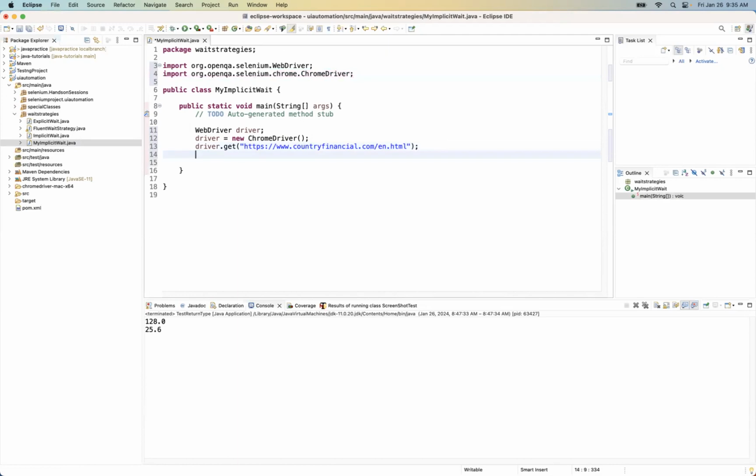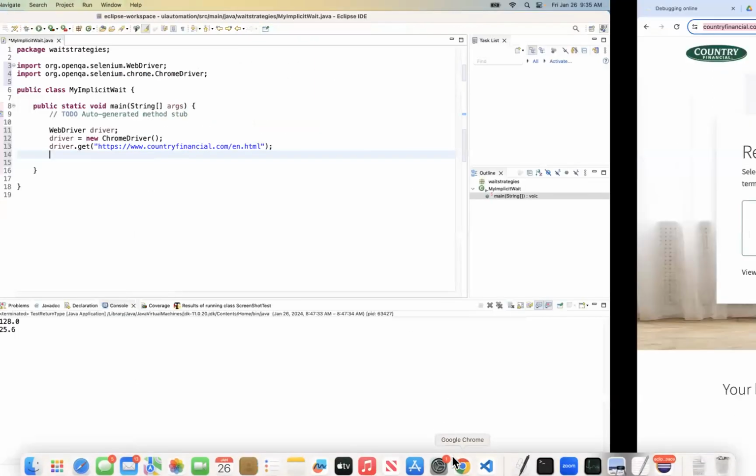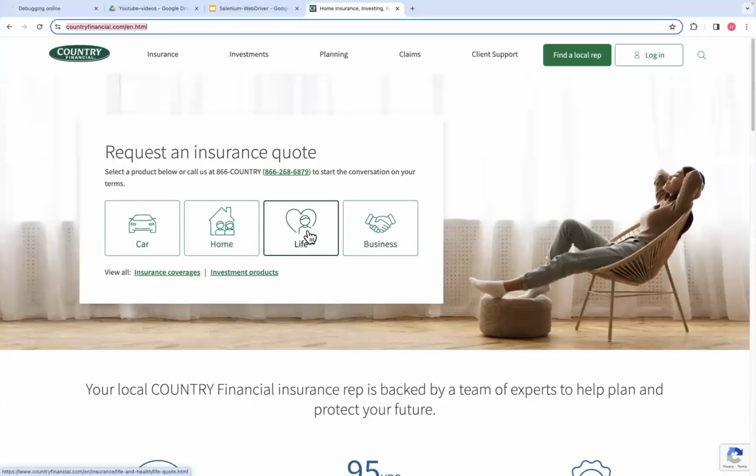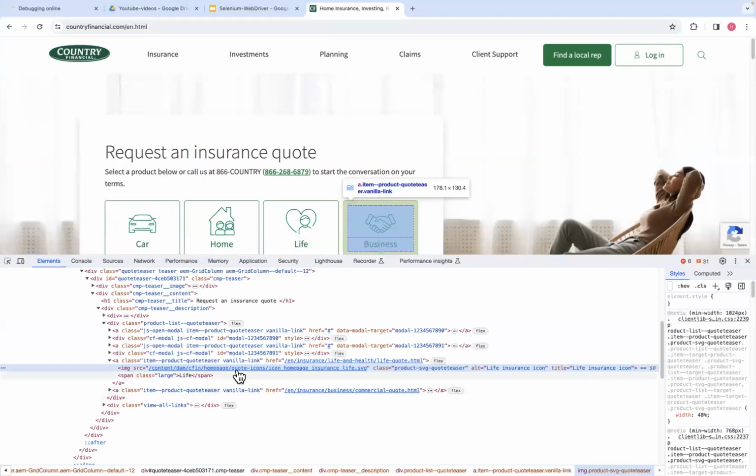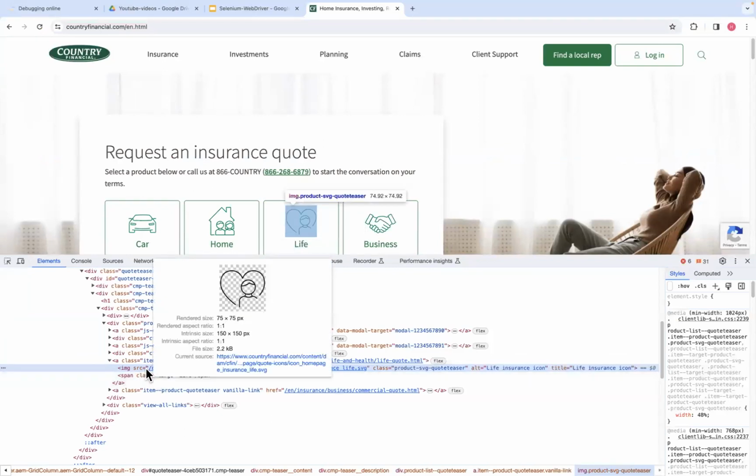Once we launch the website, the next step is to click on the live button. For that, let's go and inspect the element. Let me go back to the website. Just right click, inspect, and see what the element is for this live.